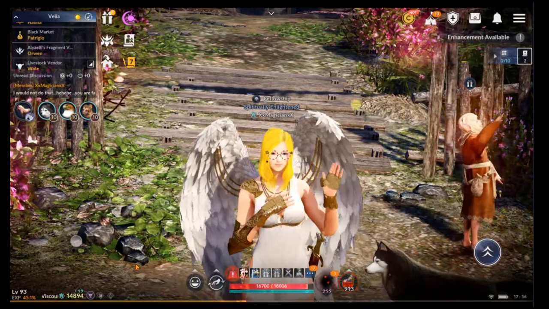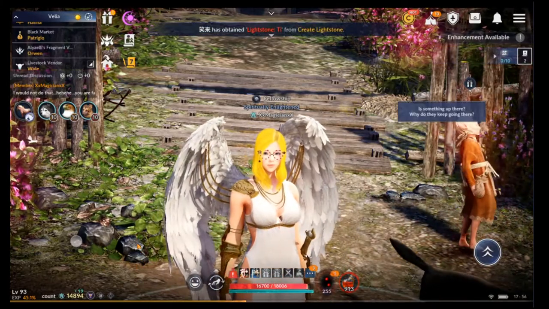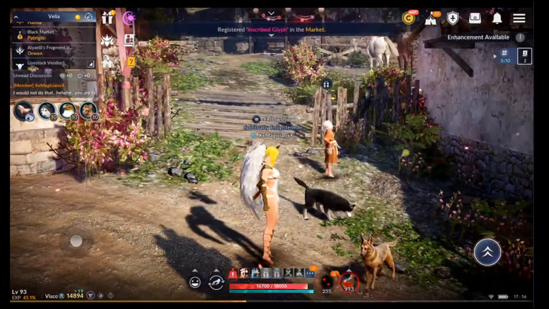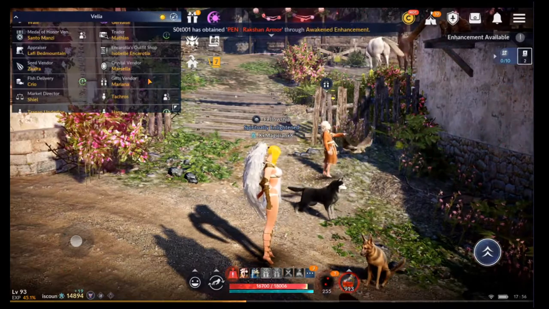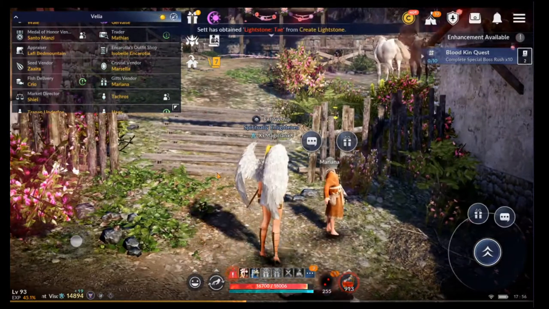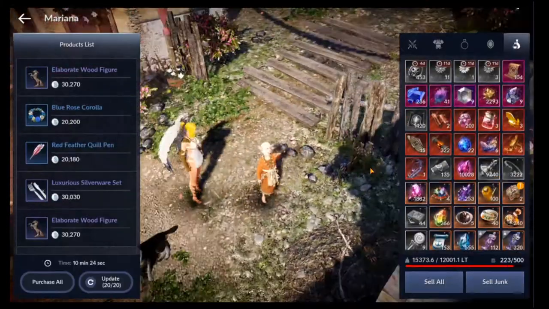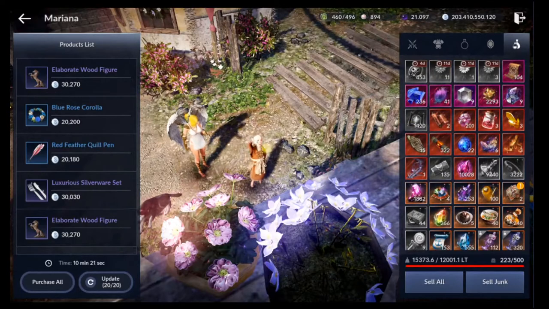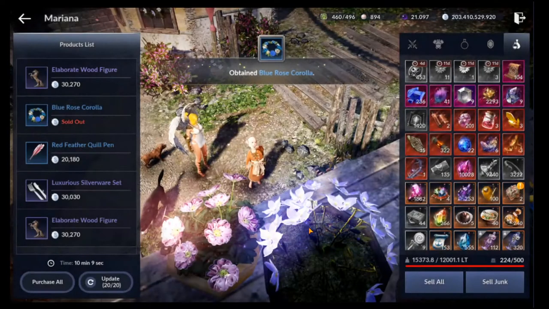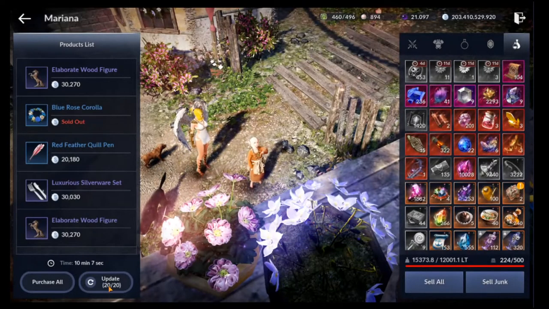So first things first, we're in Velia and in Balanos, and we are going to the gift vendor, and there she is. I want to show you that this is where you obtain it if you're at low levels. It does cost stamina, and this is how much silver it costs. So, 20,200 silver. I was able to buy it. It's just one, and you only need 50. You do not need what it used to be, which is 150.